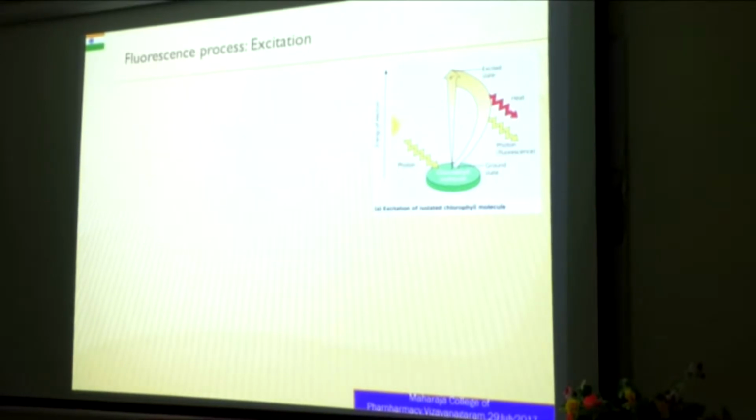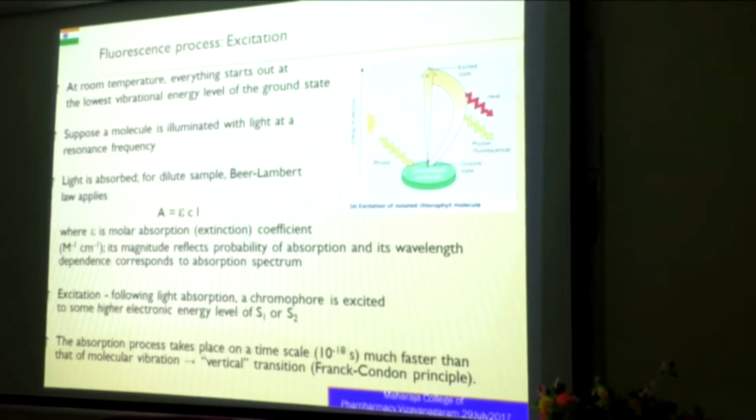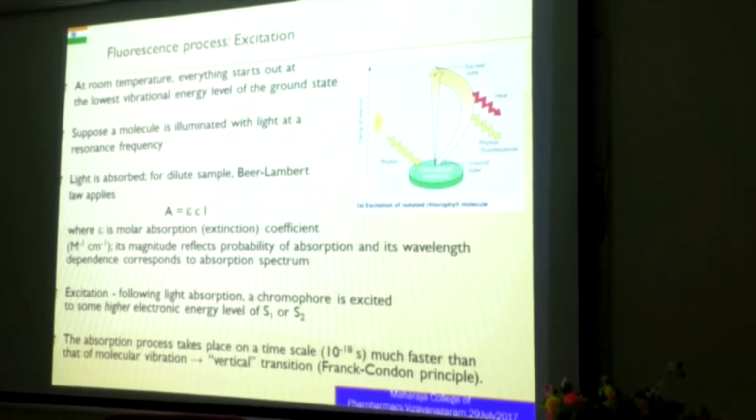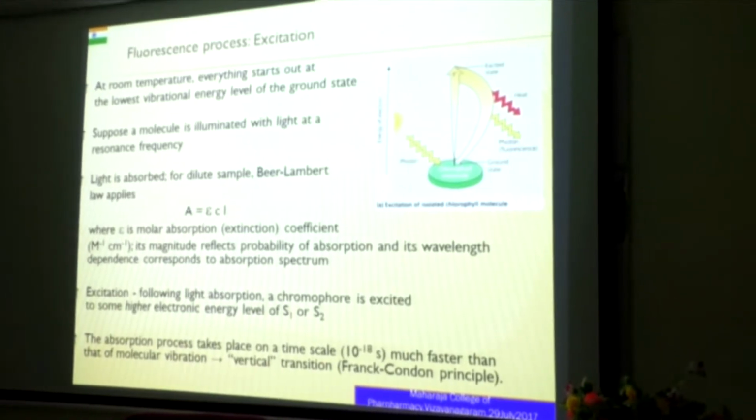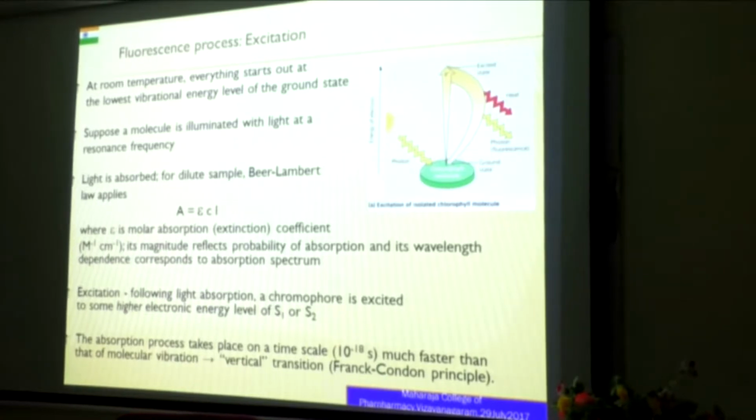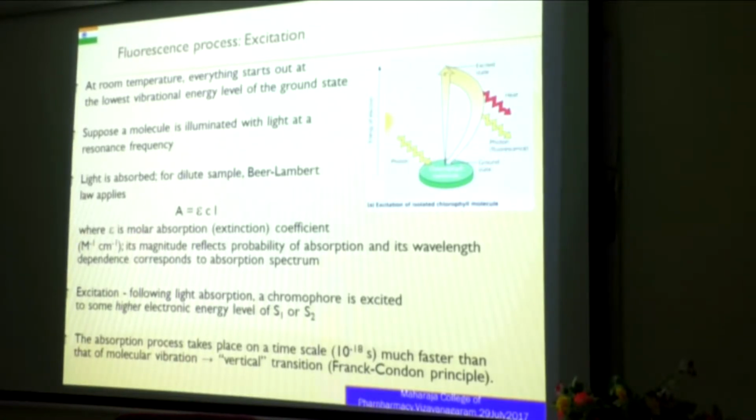This is also another way of representing the same thing that I gave you in the Jablonski diagram. So here it is. It goes like that: excited state, emits light, heat, and then photon, and then a different way. So here are some of the things which I have done.